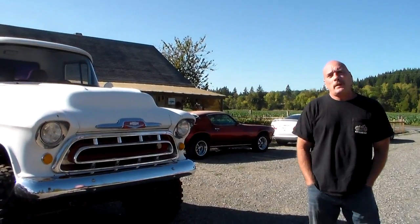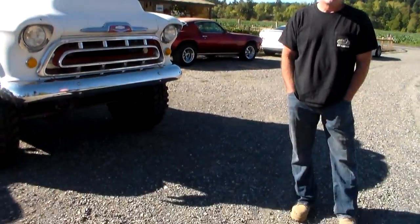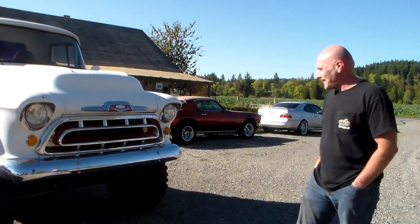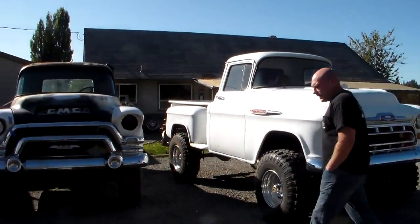But, boy, we were up till 3, 4 o'clock in the morning before we went to bed hauling all these out of there because it just wasn't the type of environment that I thought these trucks should be sitting in. But we did make sure all the paperwork was straight and everything. Paid what I felt was a decent price.